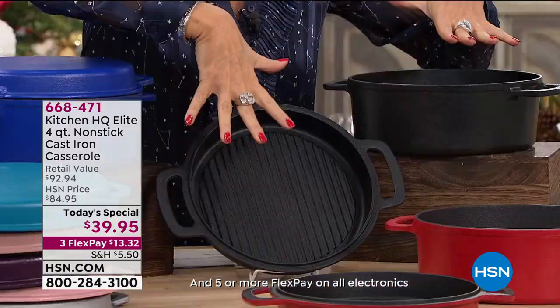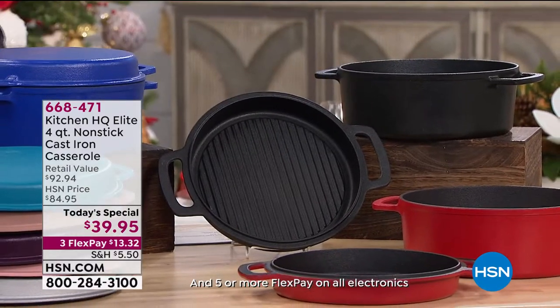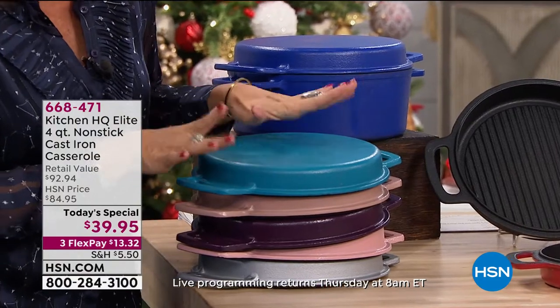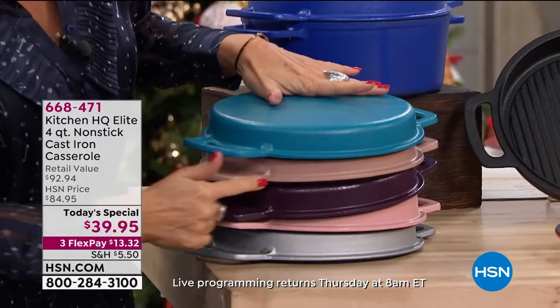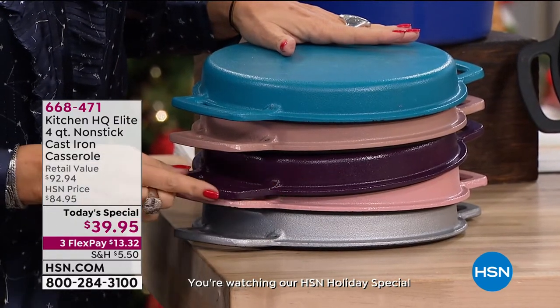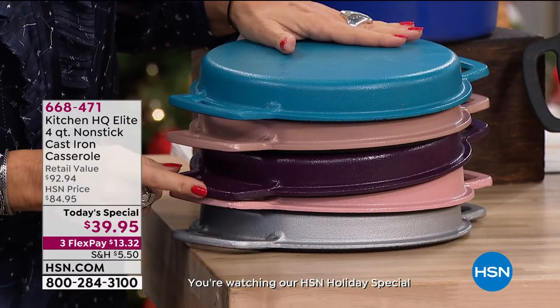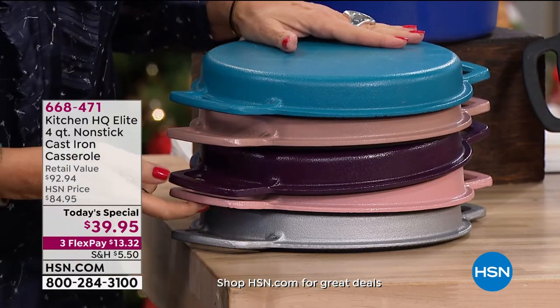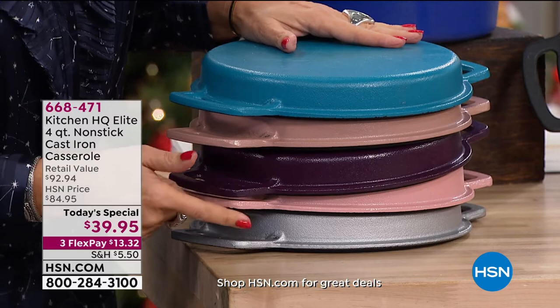So we're gonna give you some color choices. So let me go through them because I'm gonna start right over here with the color choices. We have teal available for you. If you wanna pop a color in your kitchen, it is gorgeous. There is your taupe. If you want the plum, we only have a few hundred left in the plum already, about 800 left in the plum. Right next to that, the rose also is gonna be very limited with only 800.